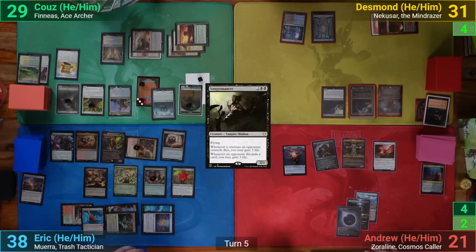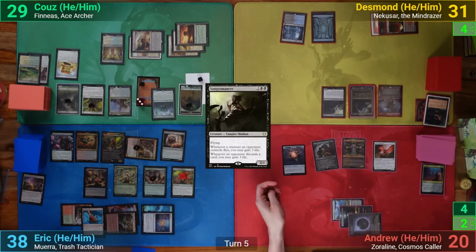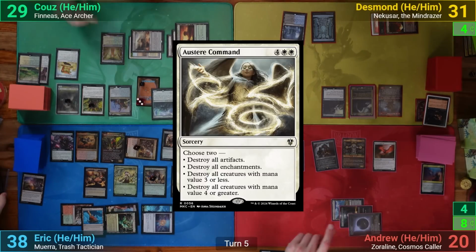I draw 2, lose 2, and lose another one to make a treasure from Black Market Connections. I am so far behind that I want to reset the board, so I crack my 3 treasures, gaining 6 poison counters, and use them to help cast Austere Command, picking the 2 modes to destroy all creatures.